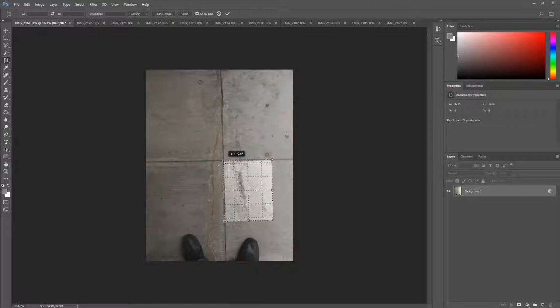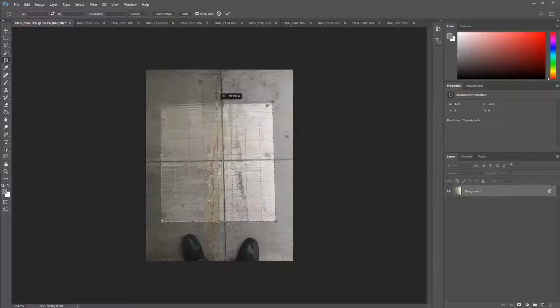And right there. See how that looks. It's almost directly spot on anyway. There's a little bit of a perspective there. See if we can feel it out a little bit. Yeah, it's pretty much right on the ball.